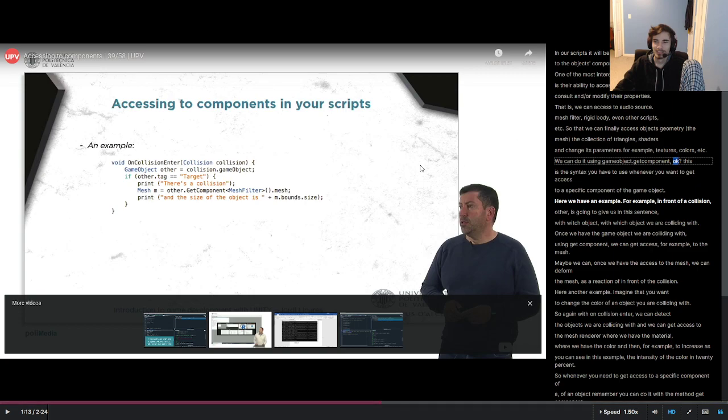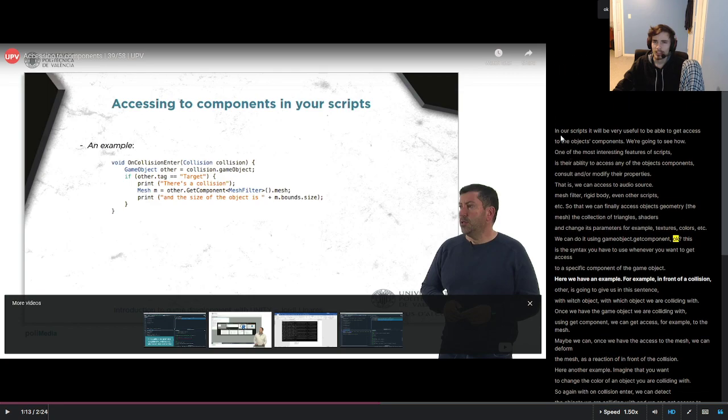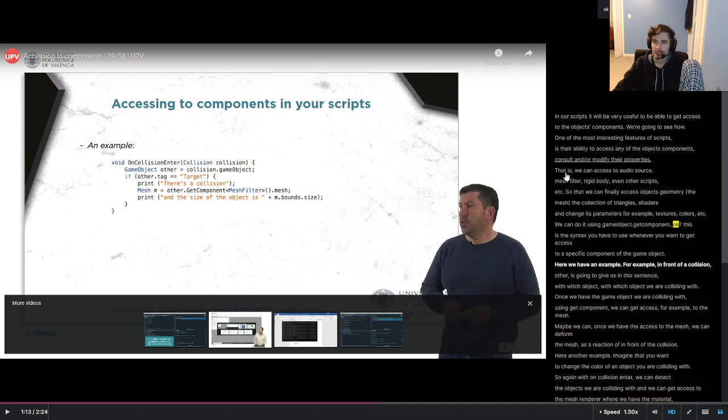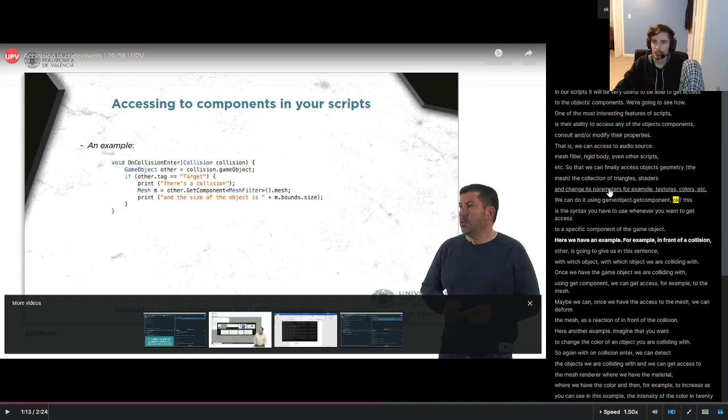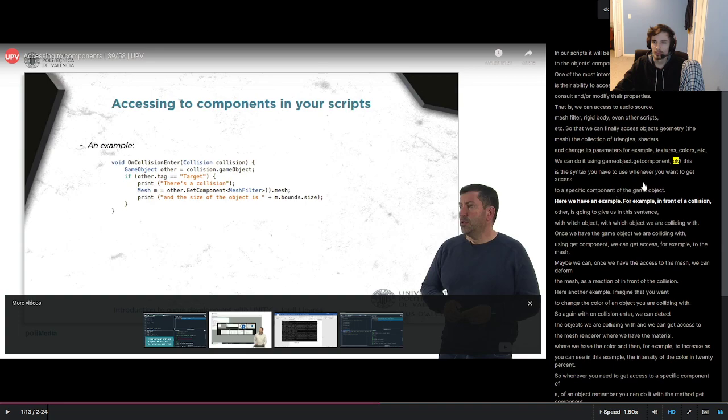We can access in our scripts. It will be very useful to get access to the object's components. We're going to see how. We can change parameters. We can do it by using GameObject.getComponent.